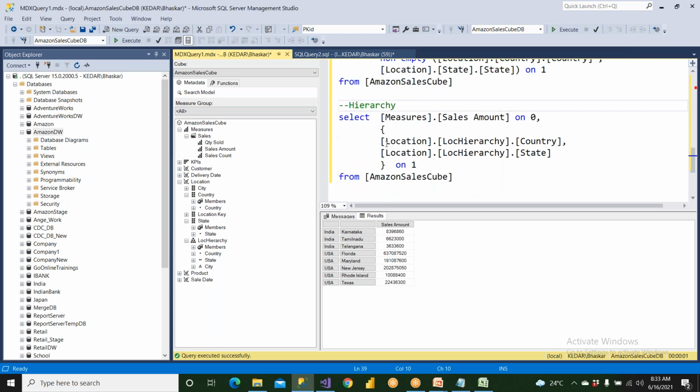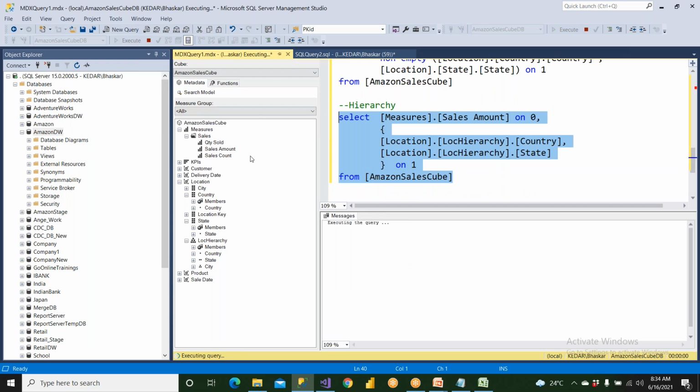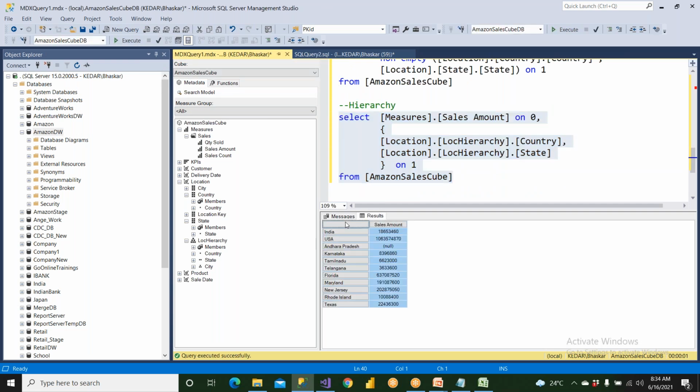But when you use hierarchy, it is showing everything in a single column. You go mad here. Clear? So sometimes hierarchies are bad. Sometimes hierarchies are good as well. I will tell you when it is good, but maximum times, hierarchies are good only. Once or twice hierarchies are bad. So this is one place where you are going to be getting a wrong output.